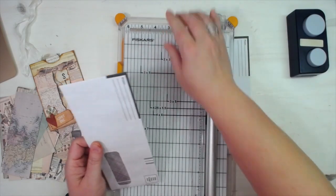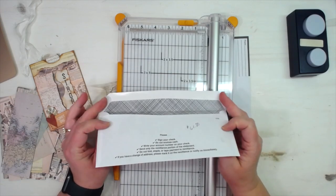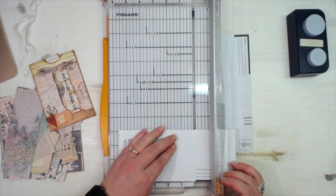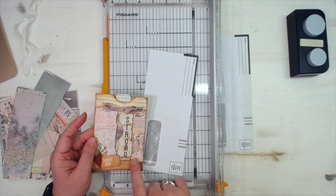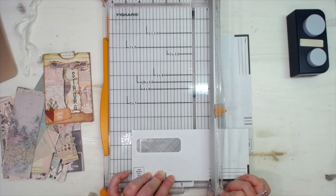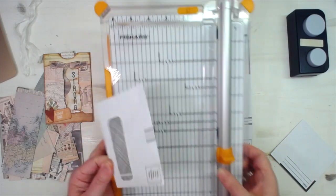Now, what you will need to do first is cut your envelope so it is not sealed. There's something we even wrote on the back of this one. It is not sealed, and you will need to leave it unsealed until pretty much close to the end. And then what you're going to do is trim this envelope so that your window is at the bottom. Now, this envelope is going to be different than this envelope. The window was on this side for this envelope. Your envelope is going to be different. You're going to cut your envelope so that it gives you about an inch above where the window starts. So about an inch above where your window starts is where you want to trim your junk mail envelope.